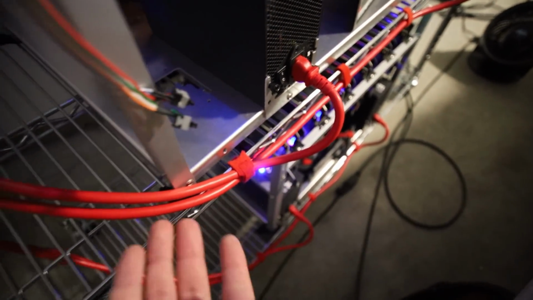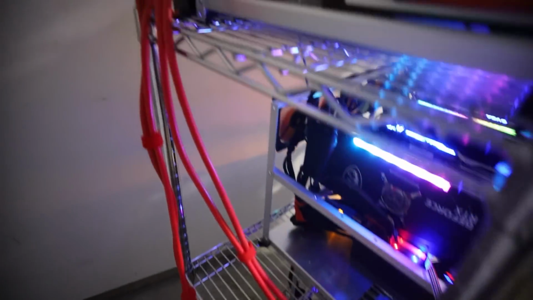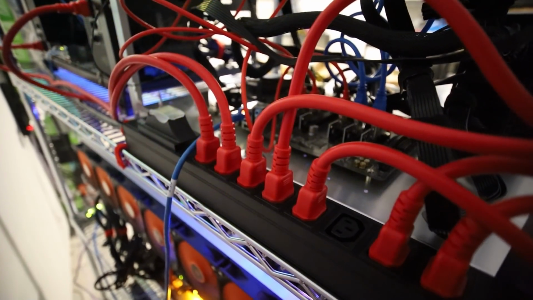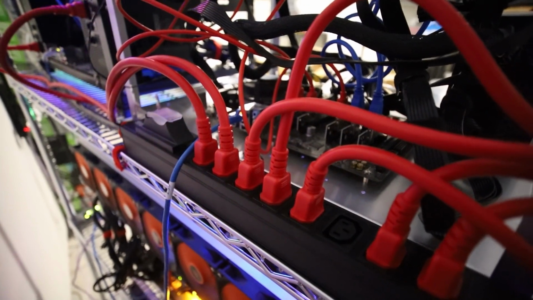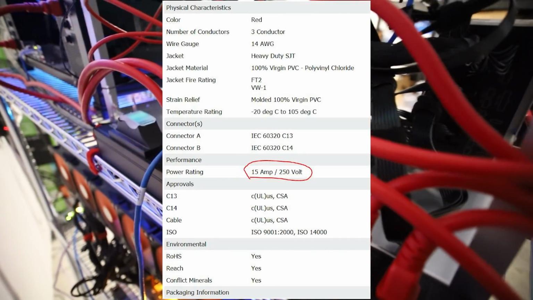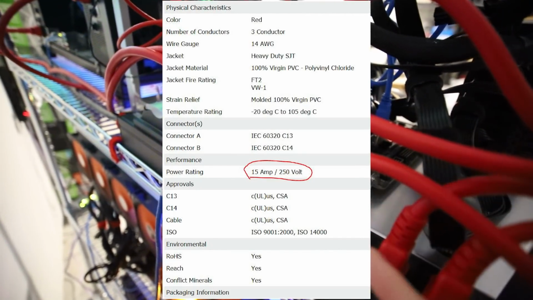And yeah, these cables are really nice. I like them because they're red, and they're also 14 gauge. 14 gauge is the thickness of the cable, which is very, very important. So in my opinion, I would not get anything less than 14 gauge, 14 AWG. That is the number there that you'll probably see when you're gonna buy C13 to C14 cables.